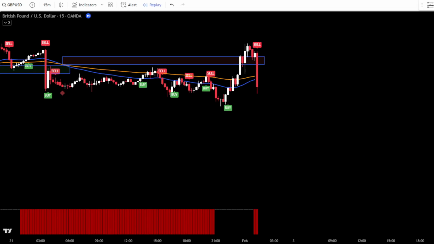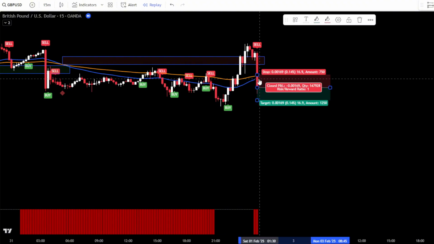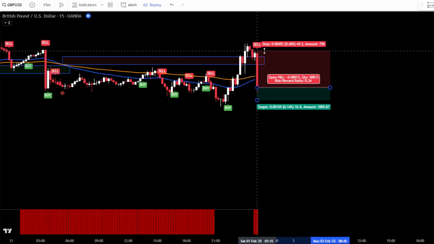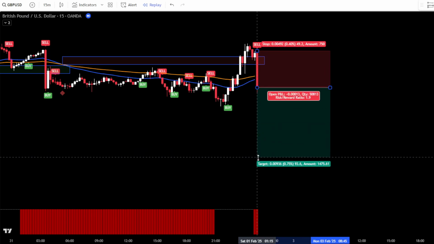How to place an entry sell. If the short EMA crosses or is below the long EMA, it is a sign of a bearish trend. Wait for the candlestick to retest the key level area. Wait for a sell signal to appear from the Twin Range Filter Visualized indicator. Ensure the 0 lag MA trend following indicator still shows a bearish trend. Confirm that the Trend Alert indicator shows a bearish confirmation. Make sure the candlestick formed is a bearish candlestick. If all conditions are met, you can place an entry sell after the bearish candlestick closes.